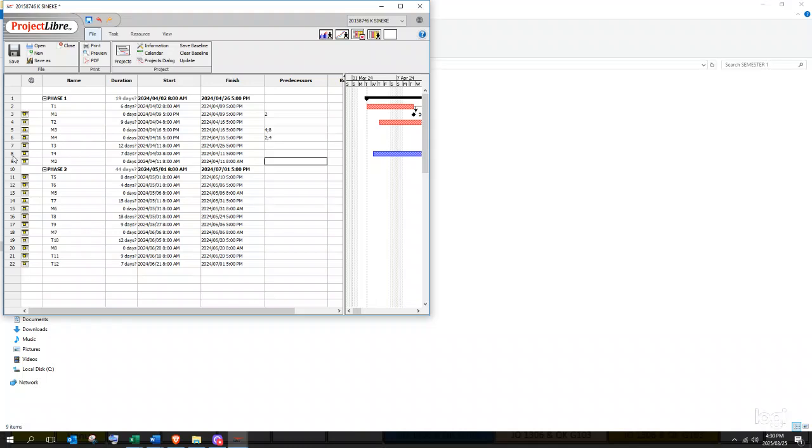T4 is identified as 8. I'm going to place 8. Then we go to M5. M5 depends on T3 and T6. Our T3 is identified as 7 and our T6 is identified as 12. So you're going to say 7 semicolon 12.